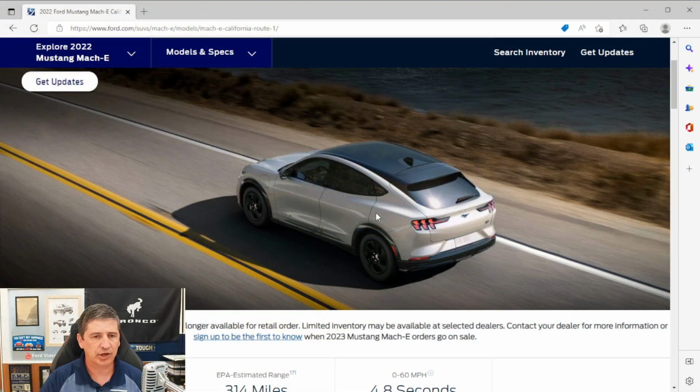And on these back doors, you can have rear child safety locks as well, so when you're stopped and have the vehicle turned off, the kids can't open those doors and get out if you don't want them to. So that's pretty cool. You can just adjust those in the door there to lock those doors out. So those are all the side features. Let's move around to the back.